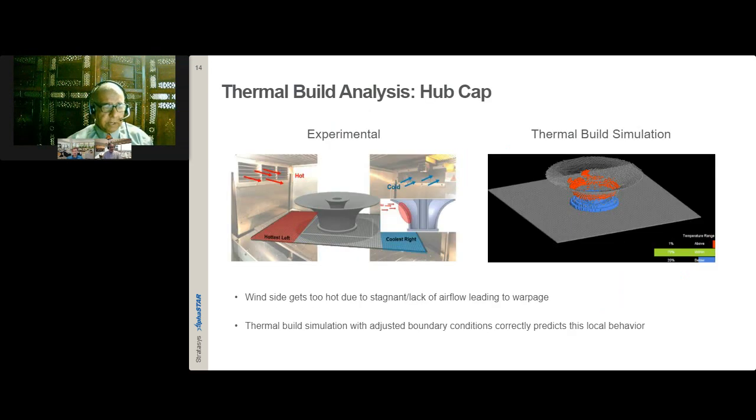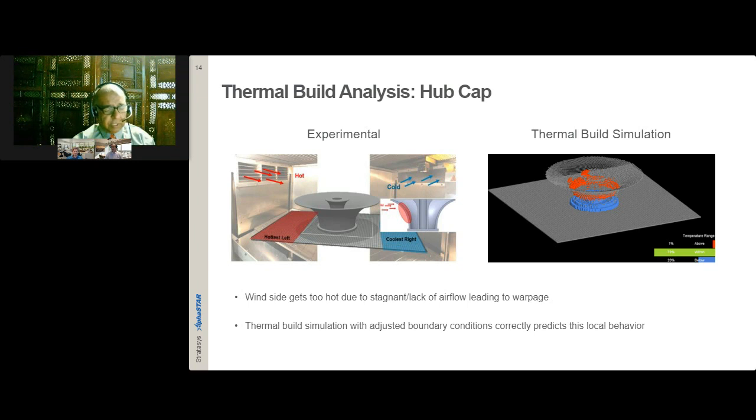And so here's an example of a very large part. And this one's interesting because in the case of the triangles, you can shuffle them around. But in this case, for this large hubcap, there really isn't that much movement opportunity for the part within the build environment. So again, maybe you have to go to the next higher level build practice solution on how best to adjust this, or even above that to the process parameters. In this case, we're noting that there's a stagnant air, which is impacting the actual hot and cold regions within the part that's being built.